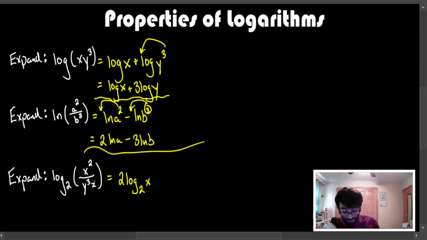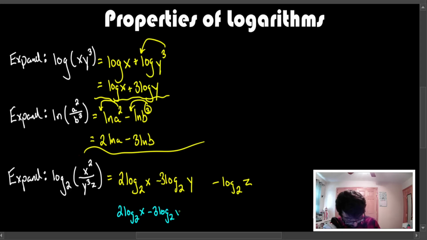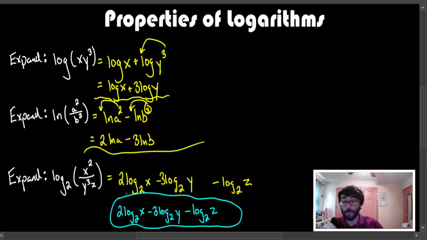Now, the next thing I'm noticing is that I'm seeing two variables in our denominator. That tells me I'm going to end up having two logarithms with subtraction. So that's one thing I can see right away. Another thing I can see is that I have y cubed here. That third power, I can use the power property to bring out in front of that logarithm. So what I would actually have is minus 3 times log base 2 of y minus log base 2 of z, and z had no exponent, so there would be no number out in front of it. So that would be your final answer. Let me make that a little bit nicer looking: 2 log base 2 of x minus 3 log base 2 of y minus log base 2 of z. That's just a nicer written out one. So that would end up being our final answer.